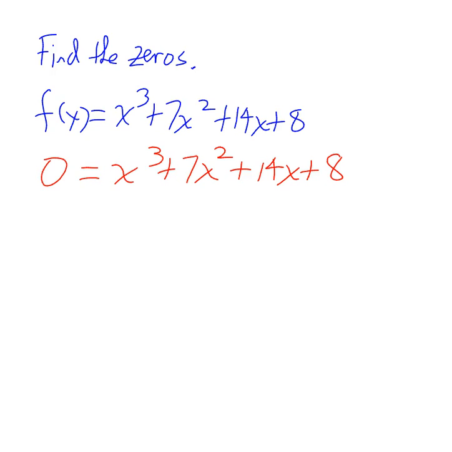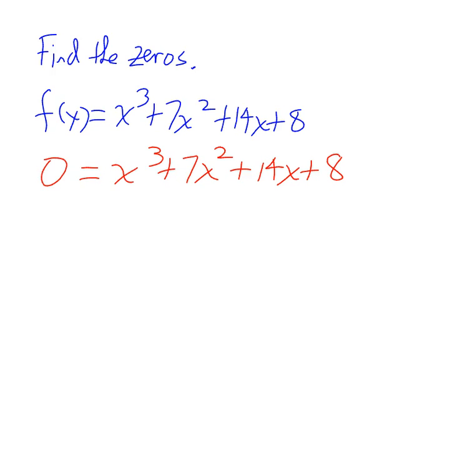And I say, all right, let's find the zeros by, oh, that looks like it might be groupable. Well, notice the ratio of 1 to 7 is not the same thing as the ratio of 14 to 8. Because that's not the same ratio, I cannot factor by grouping. Well, I can't factor by grouping, I don't know how to solve for it. So we're going to use the rational roots theorem, which is on another screencast you can watch.